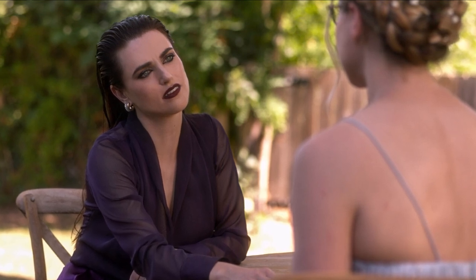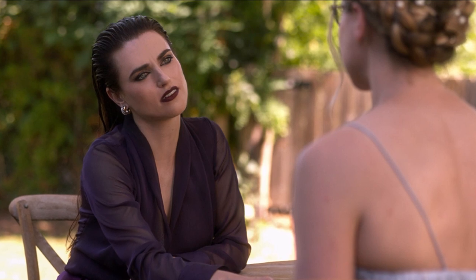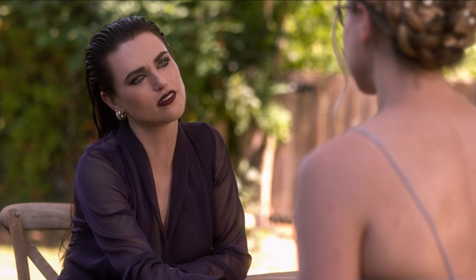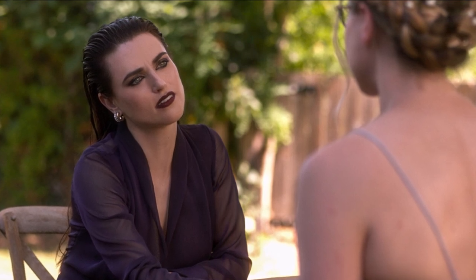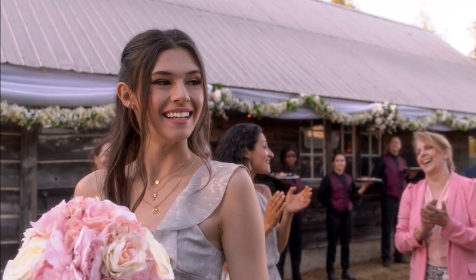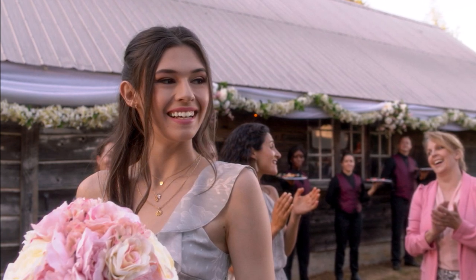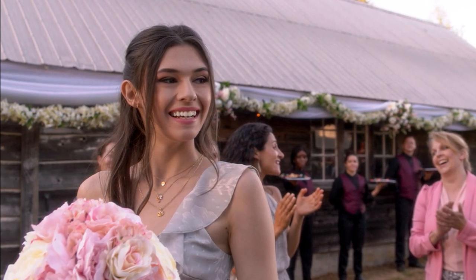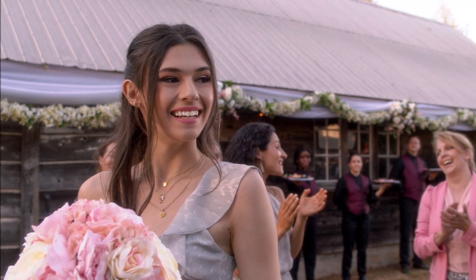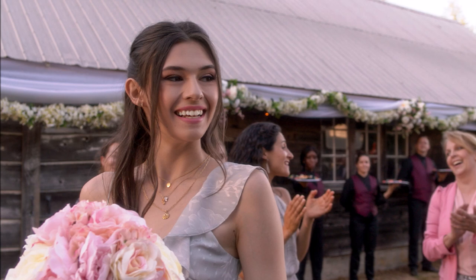Kara is talking to Lena at the wedding — Lena looks really gothed up, and pretty damn cool. I presume it's just some closing words between friends, as this is the series finale and they have to wrap stuff up. Expect most conversations to be closing sentiments for the characters — talking about their dynamics, and for us as viewers too. Nia is super happy and I think she is one of the bridesmaids, which is why she's got the flowers and everything.